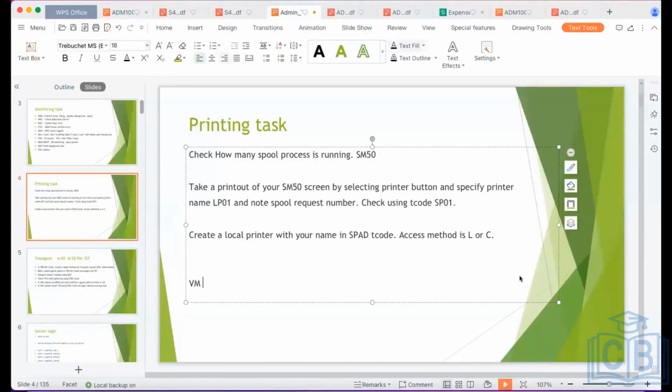VM is a virtual machine. You can just deploy the VM on your VMware software. You have the VM, but we will need the NetWeaver software. They will be having the development, quality, and production system. They can take the VM of the development system.